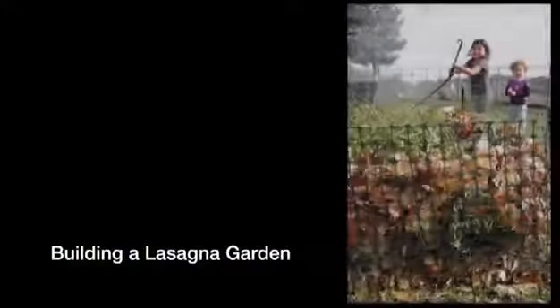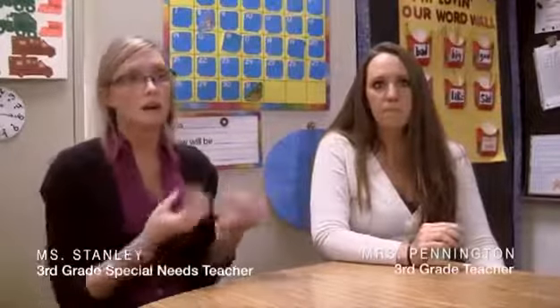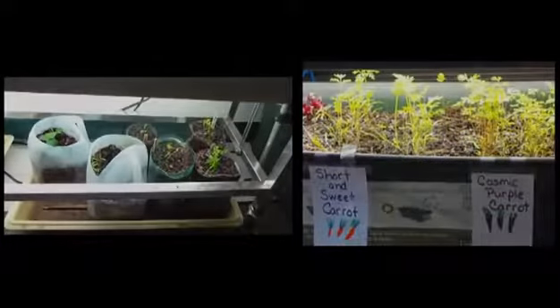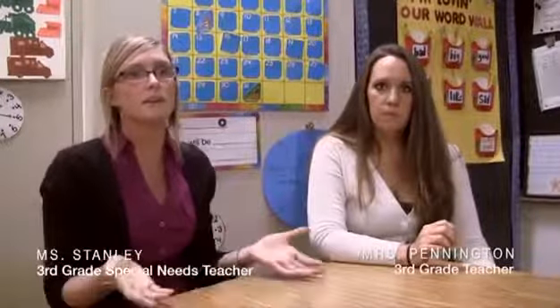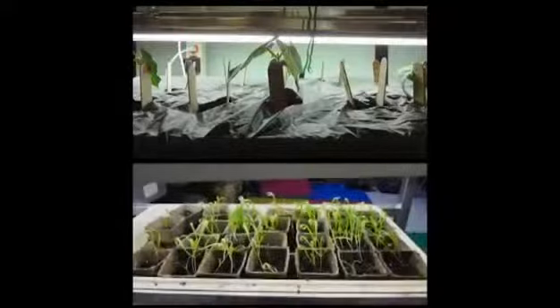For my students who are in special education, it's so great for them to be working with other students collaboratively and learning those skills. When we go out into the garden, everybody is responsible for something. They learn life skills like taking turns, responsibility, and what we have to do to keep plants in the classroom alive. It also helps students become more responsible — sometimes I forget about the worms, but the students remind me: 'Mrs. Fagan, we have to feed the worms!' They were really excited to be responsible and loved being the ones feeding them.